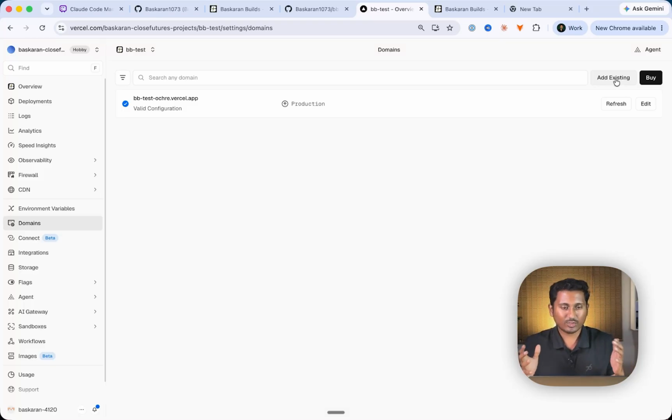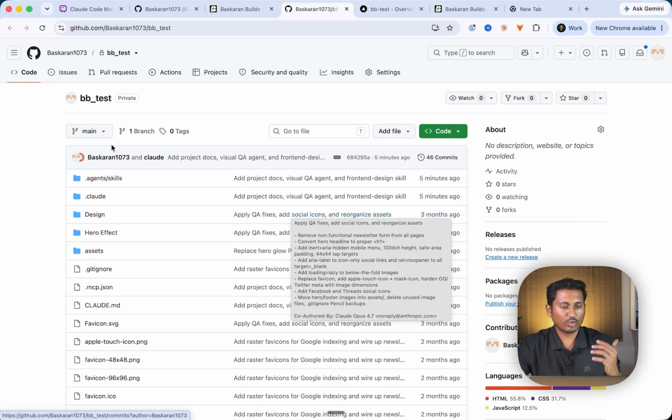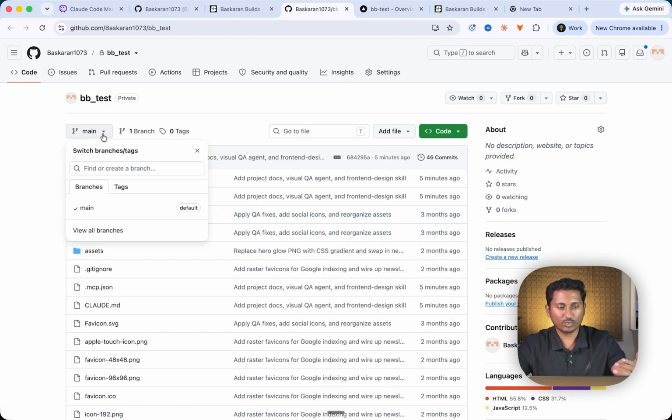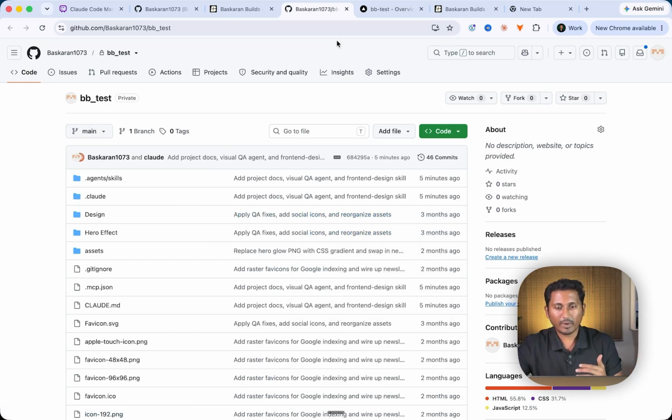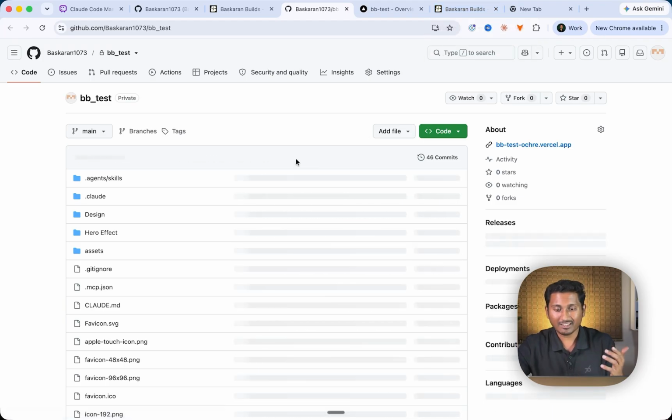But that's it, right? So you created something in Claude Code and you pushed it to GitHub, and now it's live in Vercel. That's how you bring any project to live, from coding to GitHub, where the source control and collaboration happen, and then to the last step, which is Vercel auto deployment. Whenever you push anything from Claude Code to main, whenever you're pushing anything to this particular repo, this will be automatically pushed to Vercel. So that's a great part about it.